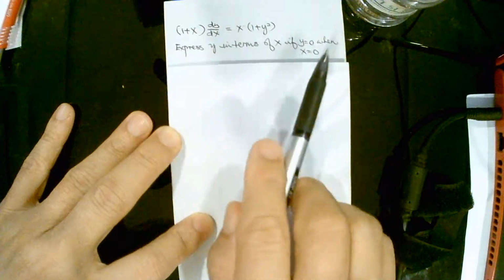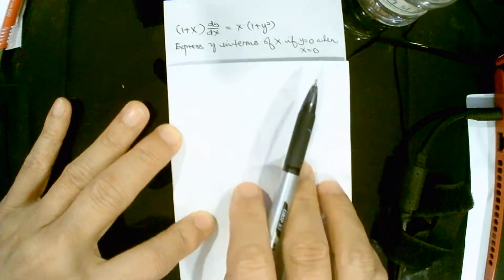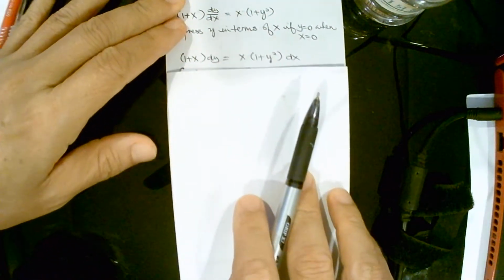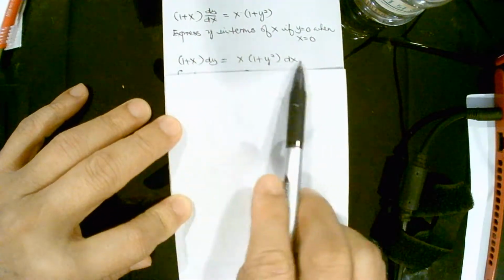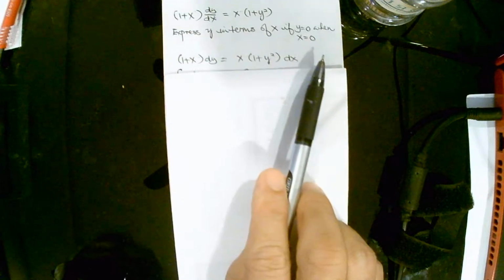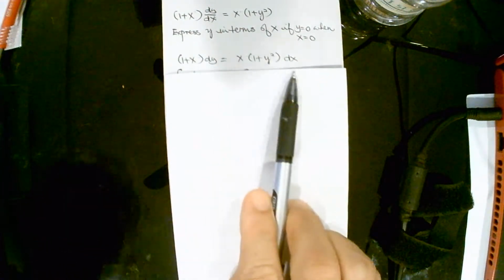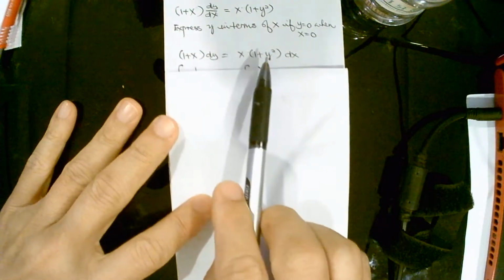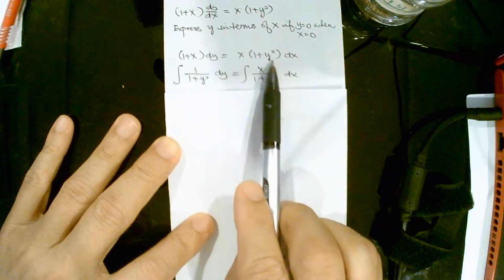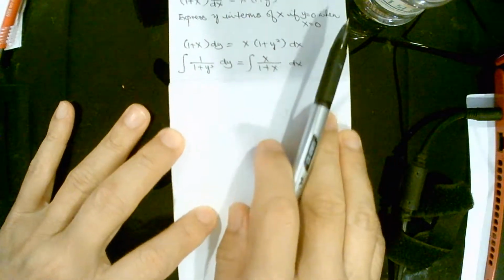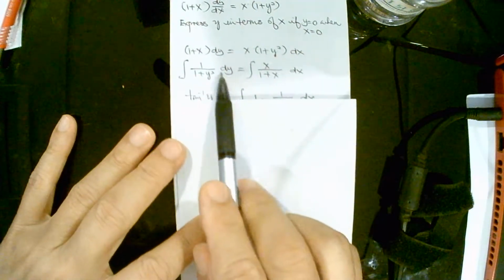Why do they want to give you this? Afterward we will see. Now what we do here is try to separate the variables, that is dy and dx. We separate them like that, dy here, dx here, and all the y must be brought over here, all the x must be brought to the right hand side. So you will have something like this.